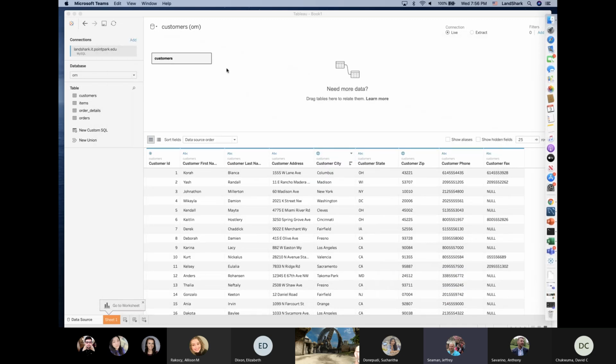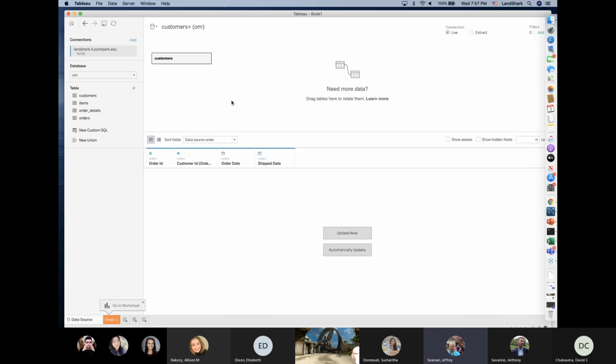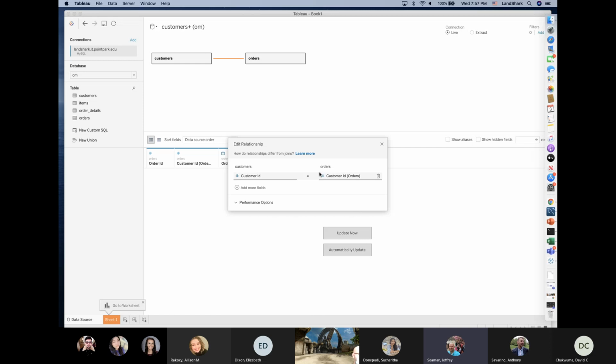I could also join on other tables. So instead of writing join statements, let's say I want to join on orders. As soon as I click on orders here, you notice it automatically connects it. It does a join on that table, and it shows you which columns are related so that it can build a relationship on it. It automatically does that for you, which is nice.